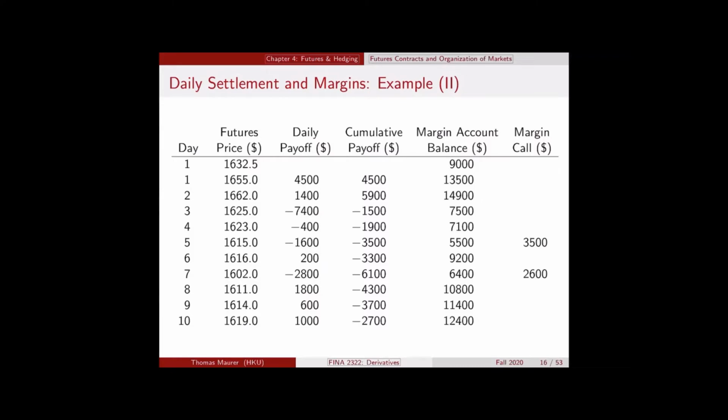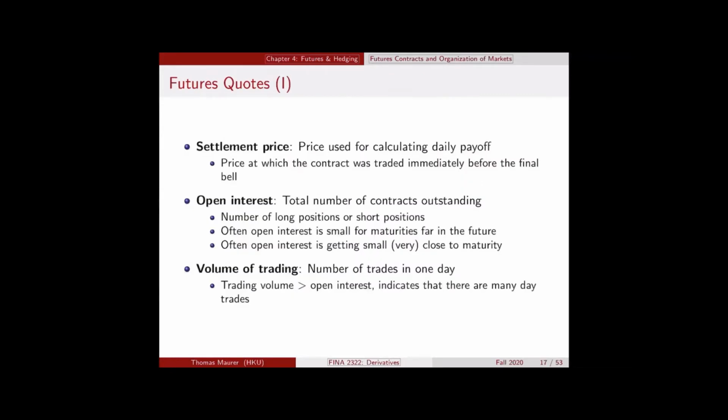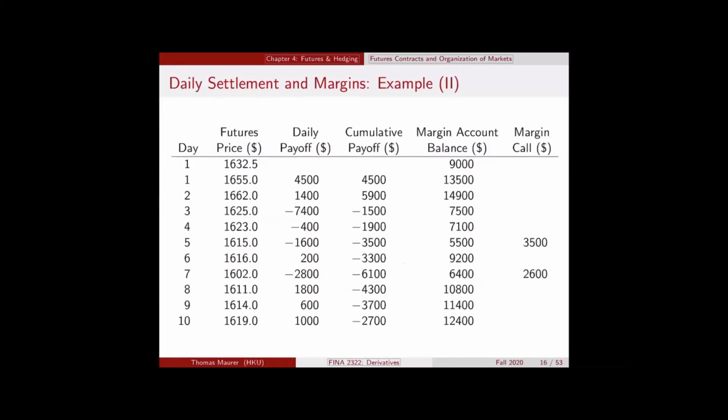And then you can continue going like that to see what these potential changes in the futures prices have as implications on your payoffs and your margin account. When we look at quotes in futures markets, there are a few different important things to look at. The first one is the settlement price. That's the price which is used to calculate the daily payoffs, and that's the last traded futures price on a particular day. So that's the prices which we list over here in that example.